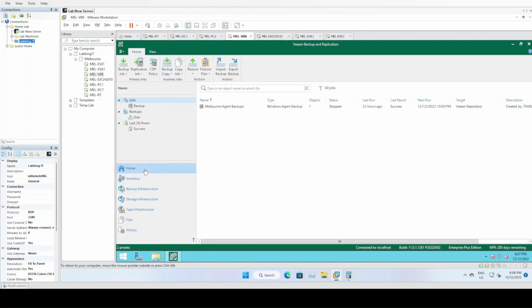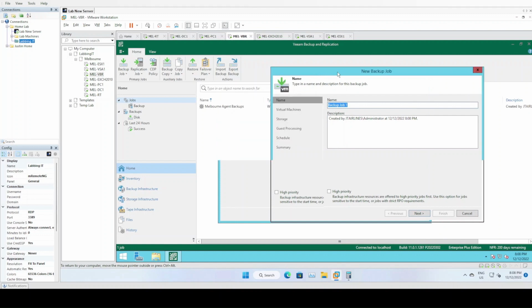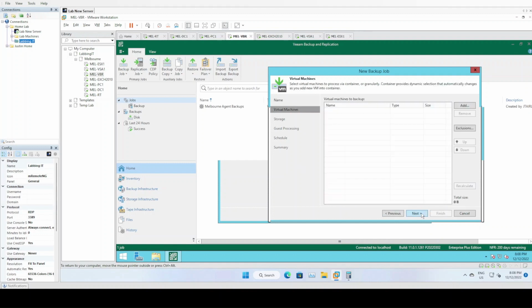So let's head in and create our first VMware backup job. So backup, and now where we went with computer for our protection group, this time we are going to virtual machine. Just checking the naming conventions there, but it's going to be Melbourne Application Aware Backups, nice and simple. Priority is fine. So this is where the tags are going to come into place.